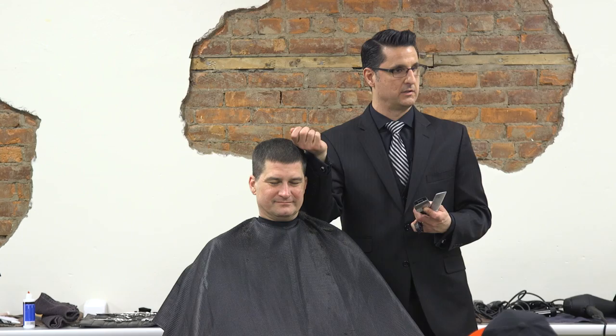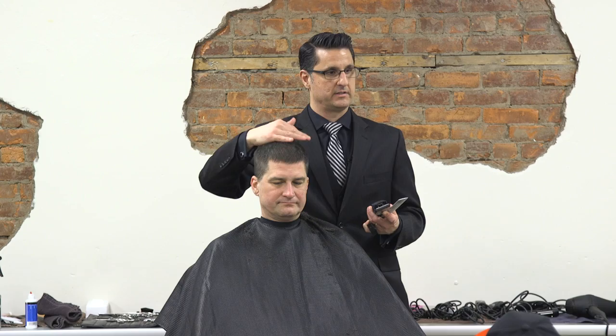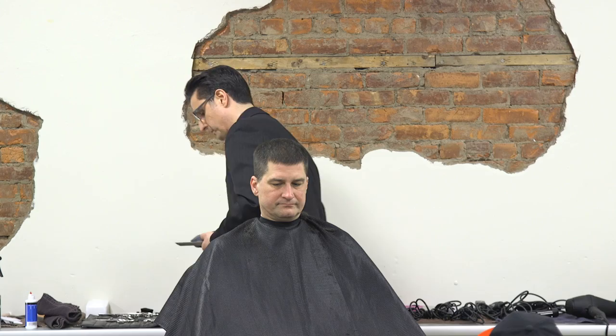If you use a 1.5 and I cut into it, the wave's completely gone. If I use a 1.5 and go with it, then you have the nice wave pattern. You can put the cream in there and dry it, and you have a nice shiny wave pattern. So that's the exception to the rule.